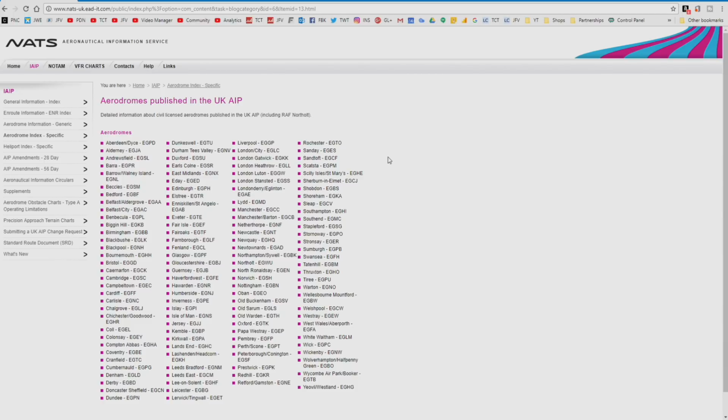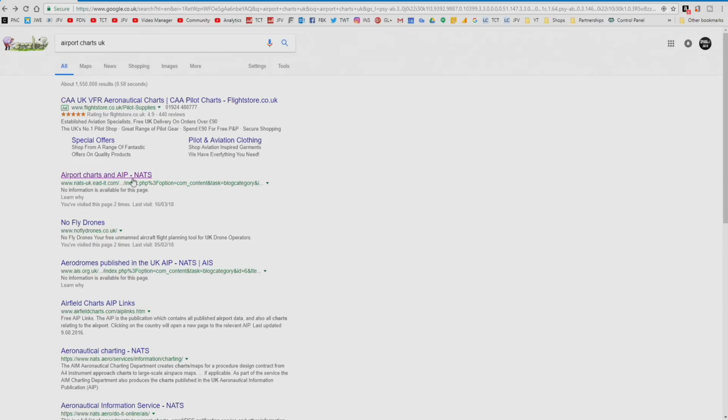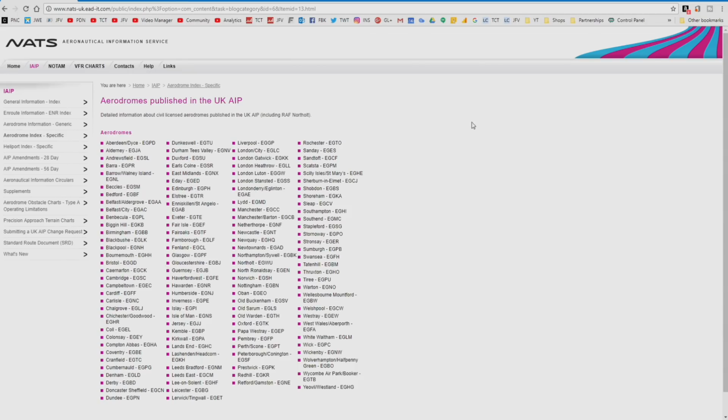So we've got all these airports here. So I've just clicked onto this link here. If you are in the UK or want to try it out at a UK airport, we're at East Midlands Airport. So you simply find that on the list. Now these are only the main airports in the UK. There's definitely not this many airports in the UK. There's loads more. Okay, and NATS will only provide them for the UK, but that's the one I like to use. So this is your list of airports, and it's got, like I said, all the main ones on here.